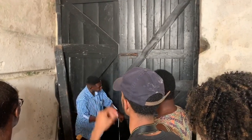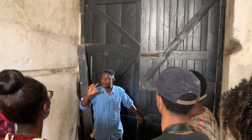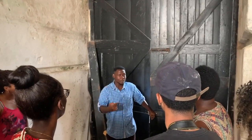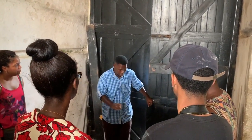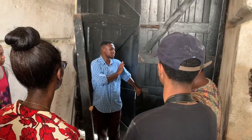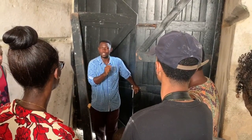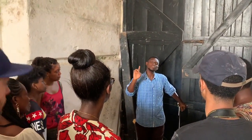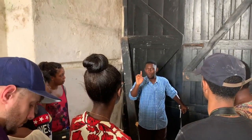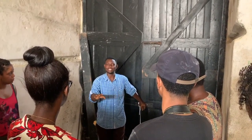But the door itself wasn't as big as you see now. It was very short and very narrow. Before one could even move through this door at that time, he or she needed to bow. Anytime you get the opportunity to visit the Elmina Castle, you will see the original door of no return, very, very short, very narrow. But please remember, not everyone who went through this door survived or made the journey successfully.